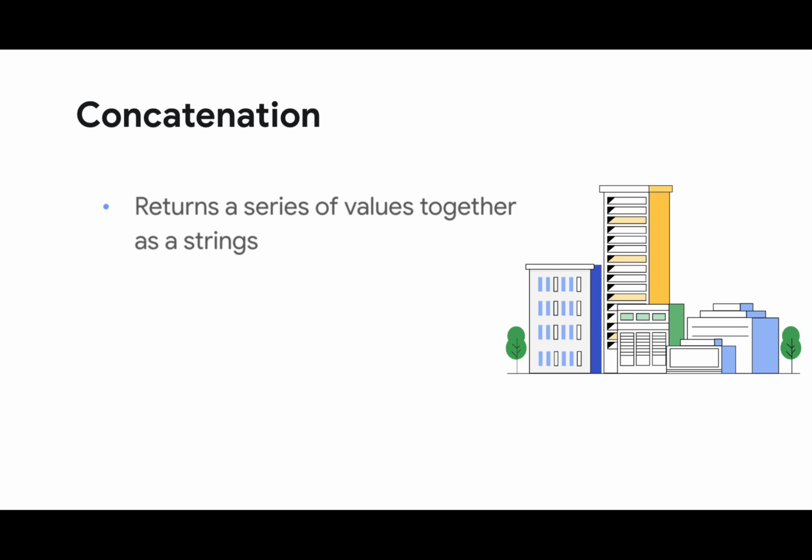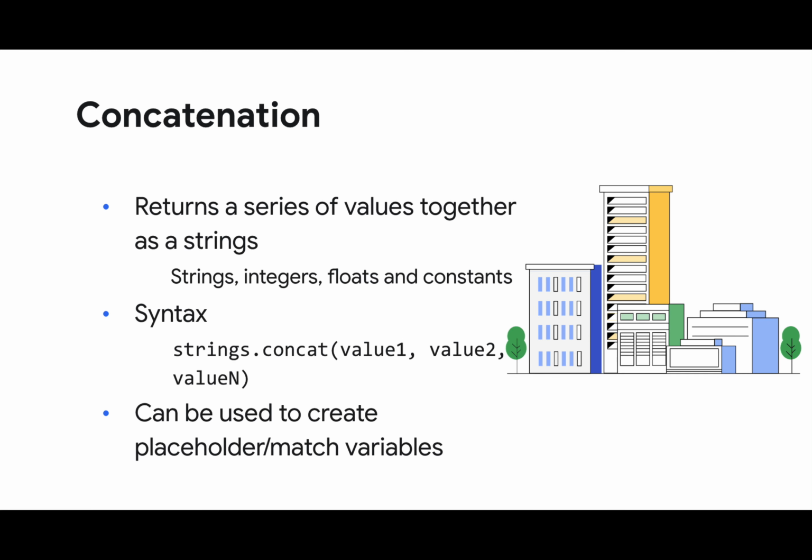While string matching and regular expressions can provide a good deal of flexibility, there are cases where additional capabilities are needed. Chronicle provides a set of functions that can be used for building YARA-L rules. Today we're going to focus on a string function for concatenation. The concatenation function takes n number of arguments and returns a string with these values in a single field or variable. Strings.concat provides a method to take strings, integers, floats from UDM as well as constants to create a value that can be used in a rule.